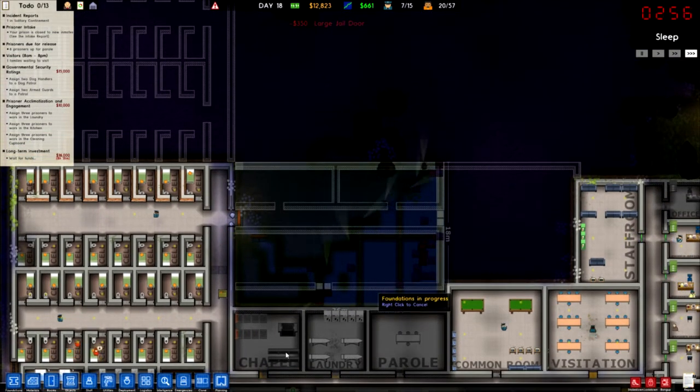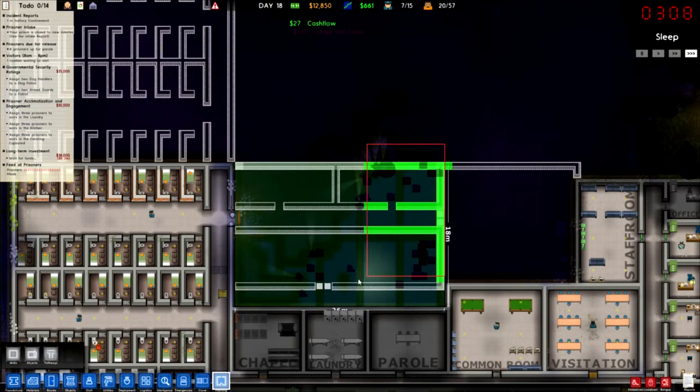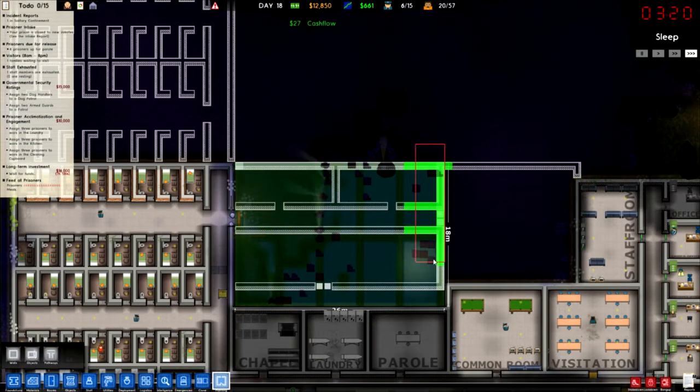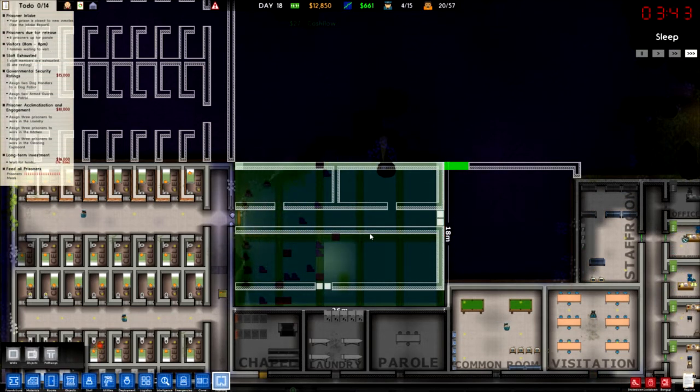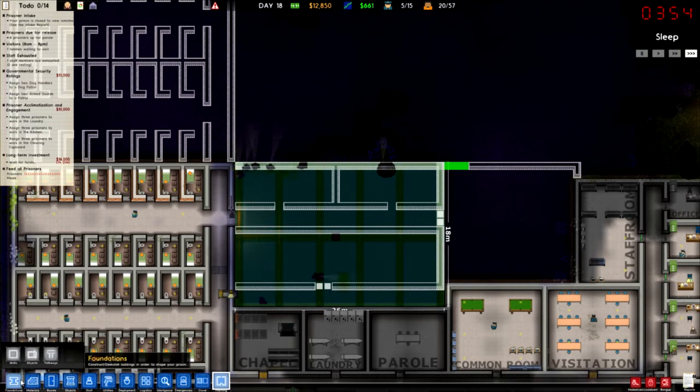Look at them go. They're going crazy. I'm going to delete all this here because, well, no, actually, we'll not bother because we'll need that. We'll need to see where we're going to be building stuff.